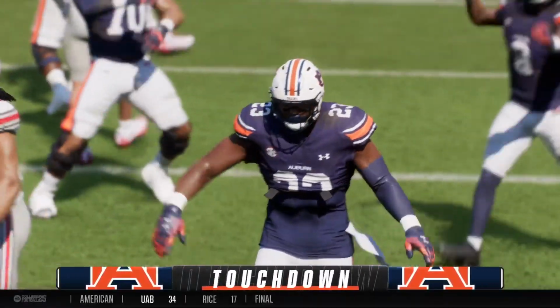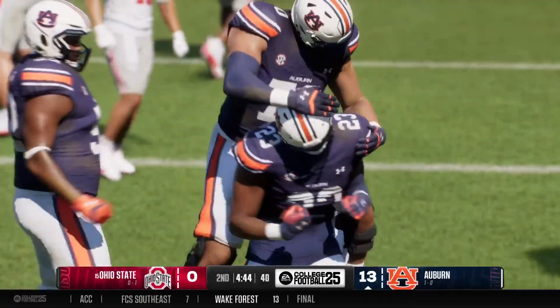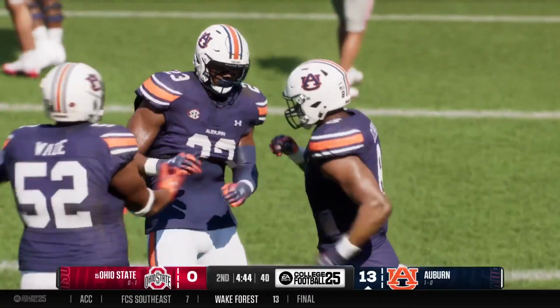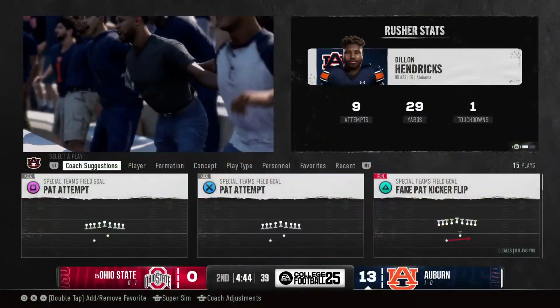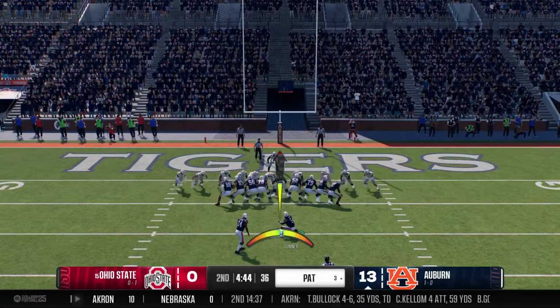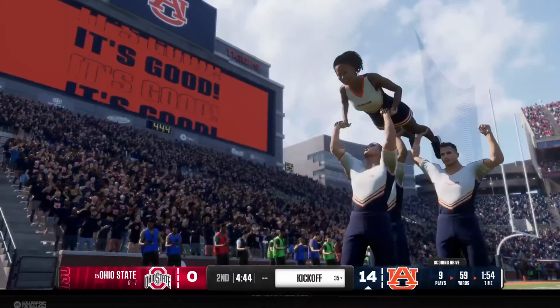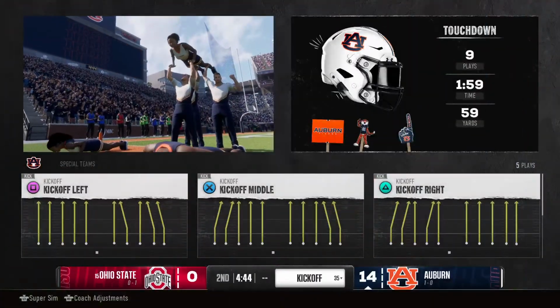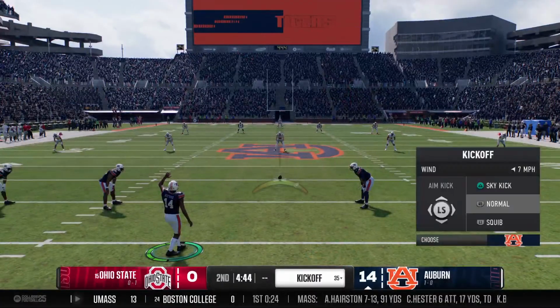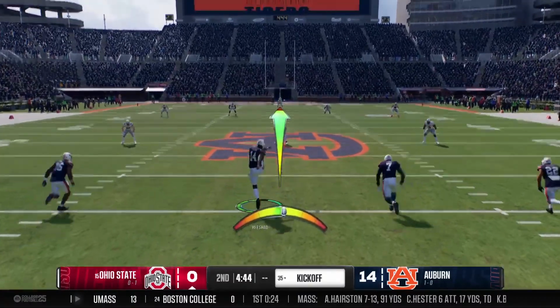Touchdown, Auburn! Man, this offense has started the season off so good. 1-0 a week ago, right? Now building on it again. Great job putting points on the board. It's still the first half, but this unit looks dialed in. And the extra point makes it 14-0. So that's a 59-yard touchdown drive. And they finished it off with the score from the 4.